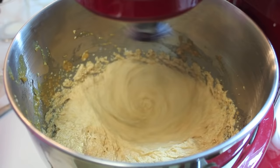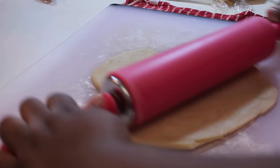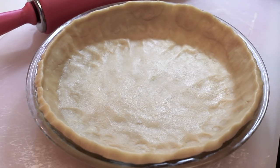I'm going to whisk everything until it is nice and airy. I know that sounds funny for a pie filling, but I find that when you whip it up like this, once it's done, your pie is going to be so smooth and silky. Trust me, you'll see at the end — it really works. So once everything was done mixing, I took the crust out of my refrigerator, flattened it out, and placed it into a 9-inch pie pan.